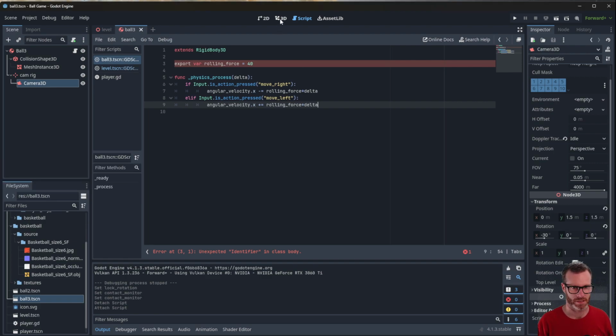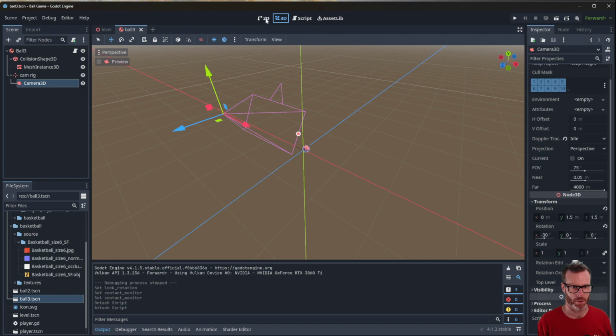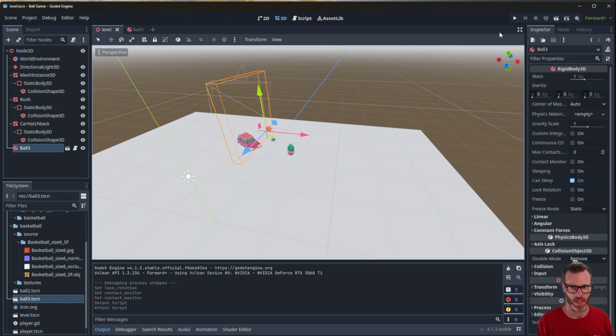Should we test? Do we have ball 3? Yeah.